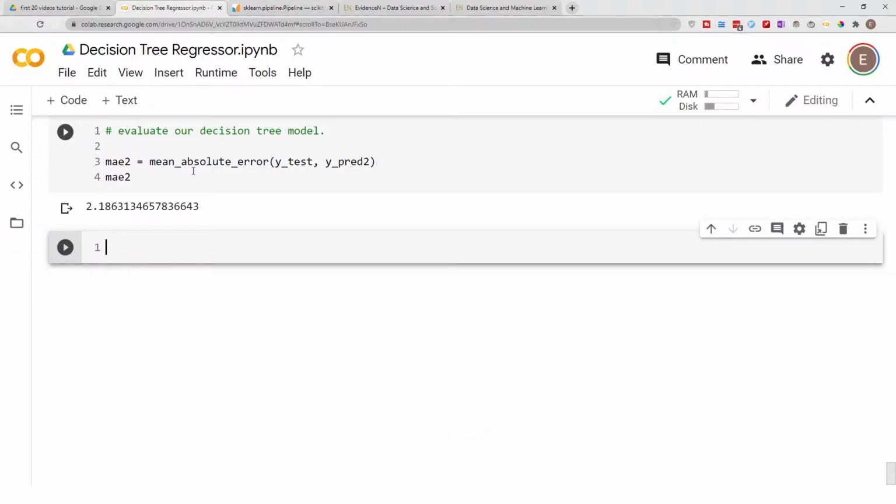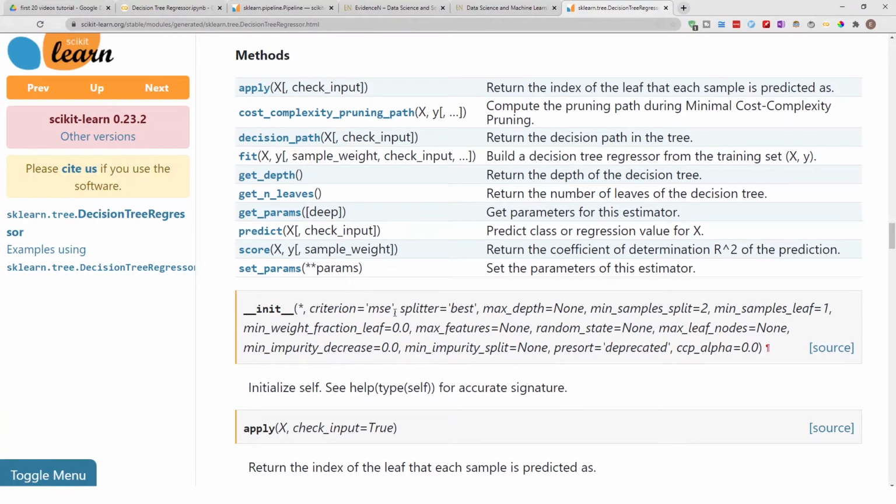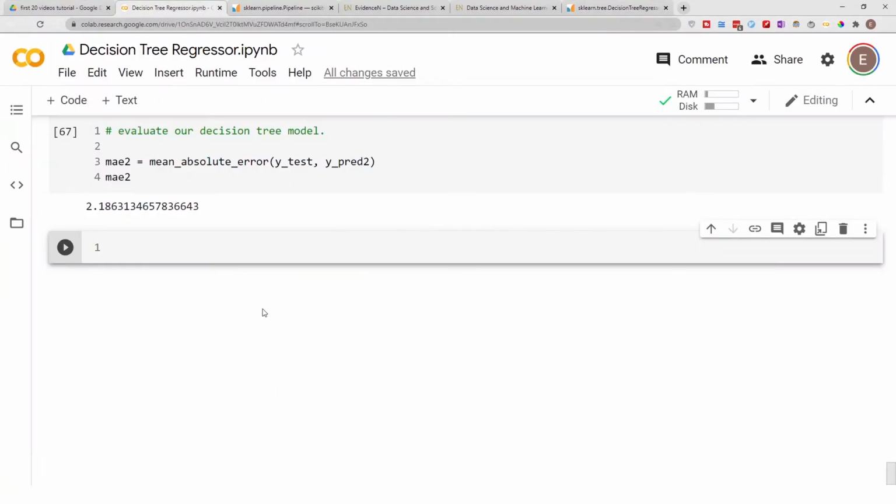So a normal decision tree regression model has a score method that gives you the coefficient of determination, R squared. So when we call the score method on this pipeline, it is going to use the score method from the decision tree regressor. That's what I've been trying to say. I hope that makes sense.